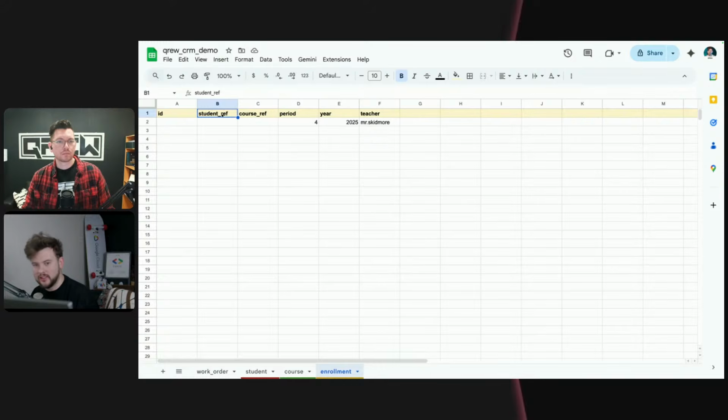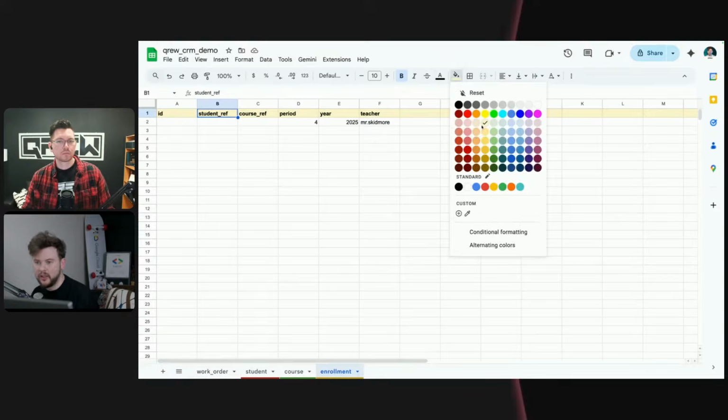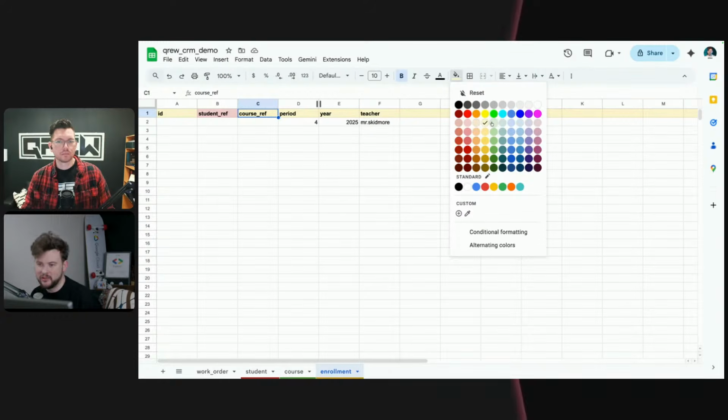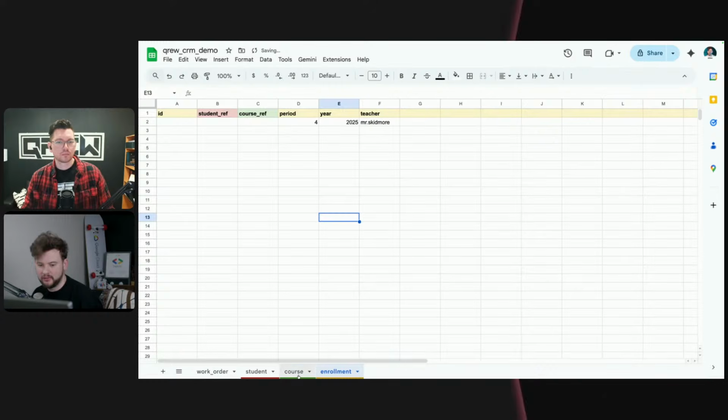And so I like to take this reference to the table that is red and make it red like that. And it just allows me to visualize that this is an ID, a reference outside of this table. It just helps me visualize. So I like to do that one green for course ref because it's green, and so on.